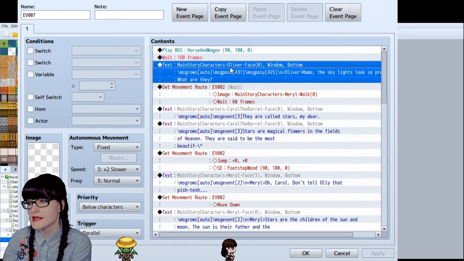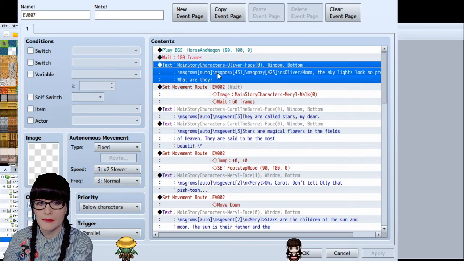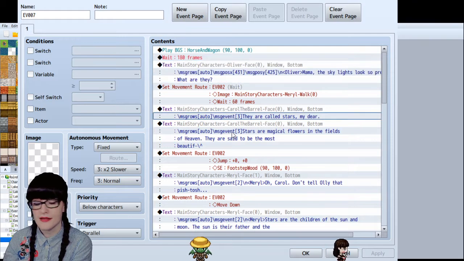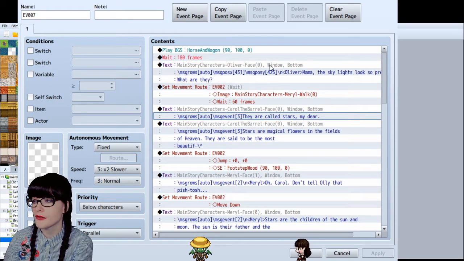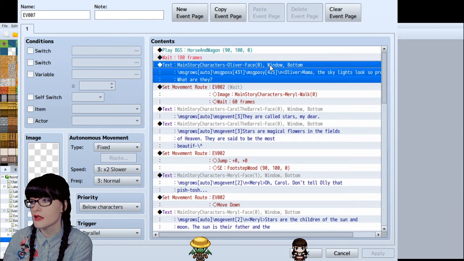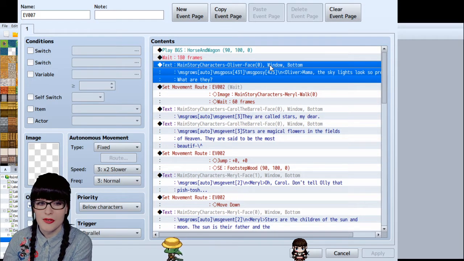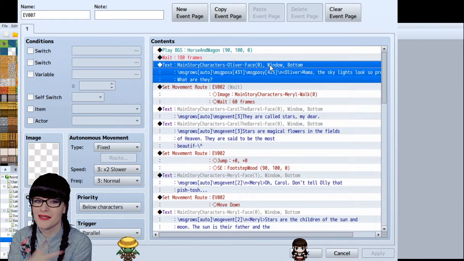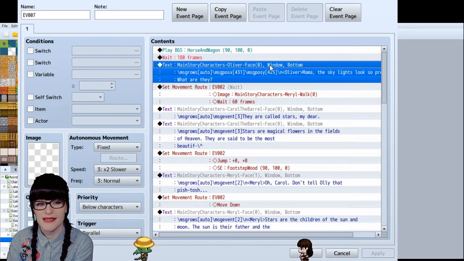So in the end, I decided we will manually put in Oliver's X and Y coordinates, as we've got here. He's the only character we're going to do that for. All the others will do it the new, quicker, more efficient way. It's not like Oliver's going to stress us out too much. It would over time if we had to do it for every single character in every single dialogue scene, but this is just Oliver, so it's not too bad at all.